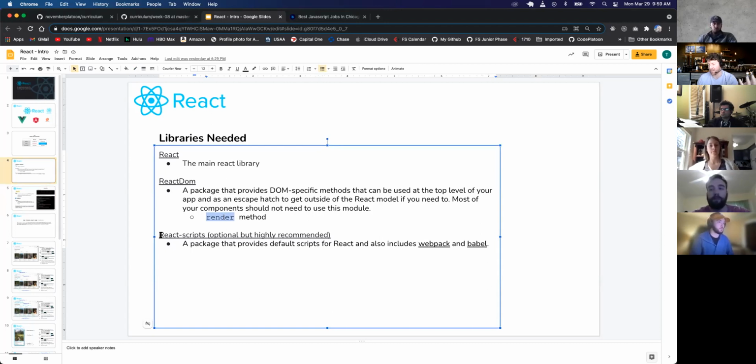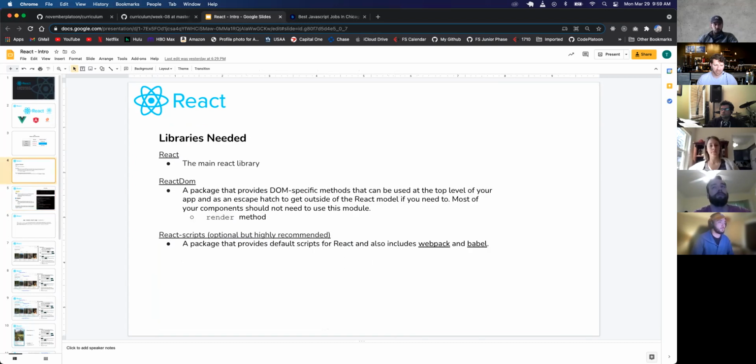Also, there's the React scripts library. It's optional, but highly recommended. It's a package that provides default scripts to run your React, and it also includes Webpack and Babel. Don't worry if you don't know what those are or have never heard those terms before. You don't need to know what they are right now, but just know that they exist.